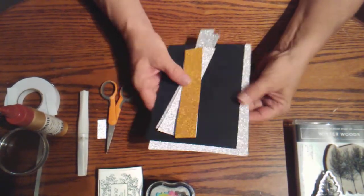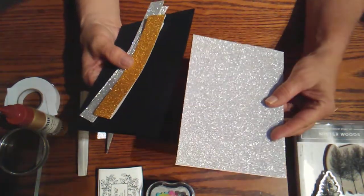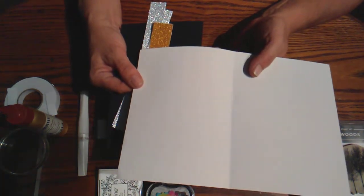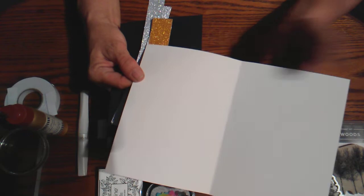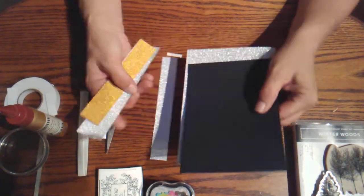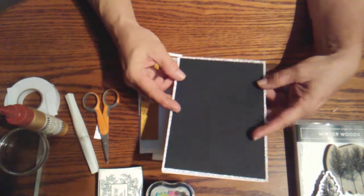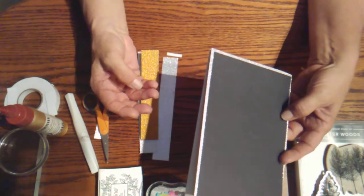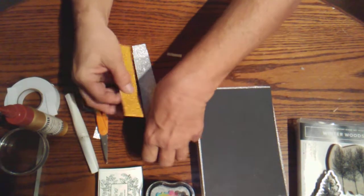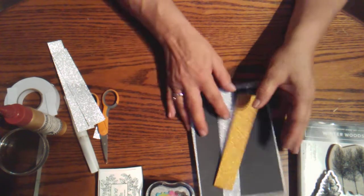And so on this card, I'm going to be using some silver as the background of the card, and I'm doing a 5x7 card. So in order to do a 5x7 card, you just need to start with a piece of 10 inch cardstock, cut of course 10 this way and 7 this way. And then I have a black insert, black mat, and this is cut 1/4 inch smaller than the mat. So 4 3/4 by 6 3/4. And then I'm just going to use a small band and then a piece of gold as well.